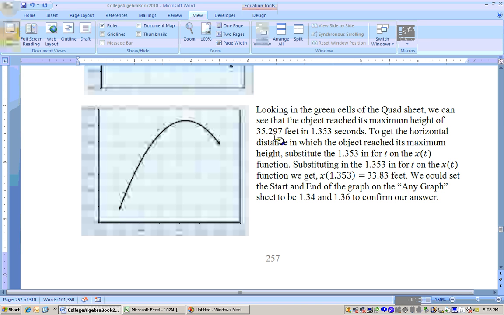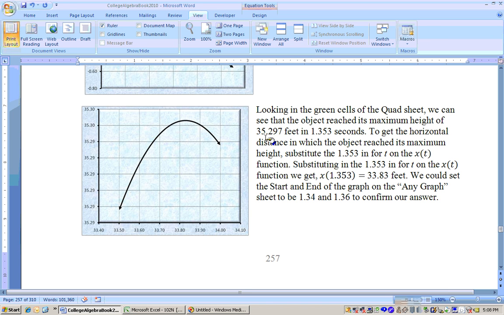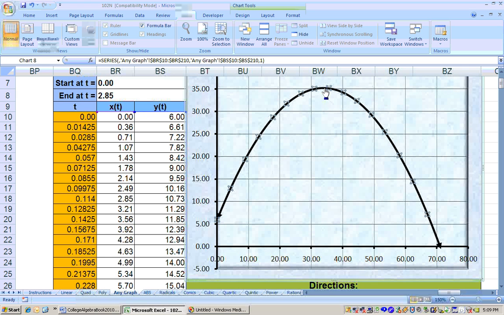We also know from the quadratic sheet in the green section that it reached its maximum height of 35.297 feet in 1.353 seconds. So if you want to find out how far horizontally it went when it reached its maximum height, you would just substitute in the 1.353 into the x of t function. So it would be x of t, 1.353, equals 50 times the cosine of pi over 3 times 1.353. And again, the cosine of pi over 3 is a half. One half times 50 is 25, and 25 times this 1.353 is 33.83 feet. And that's when the object hits its maximum height here at that height right there.